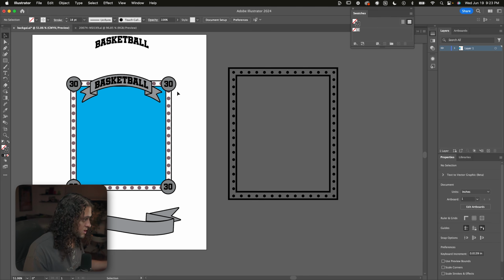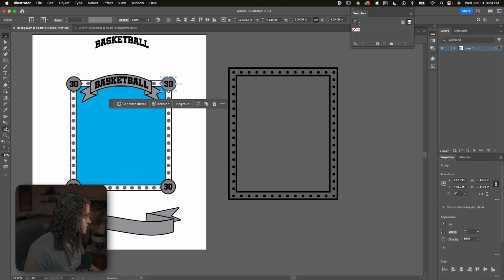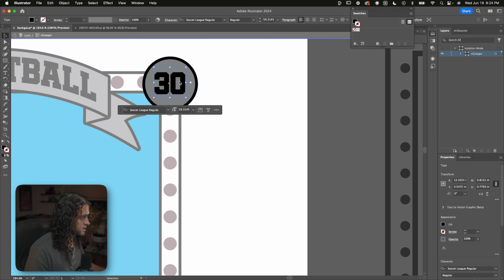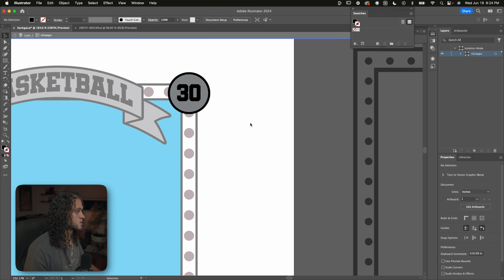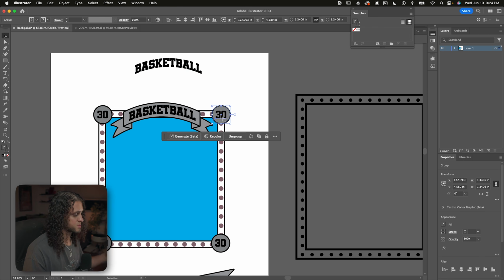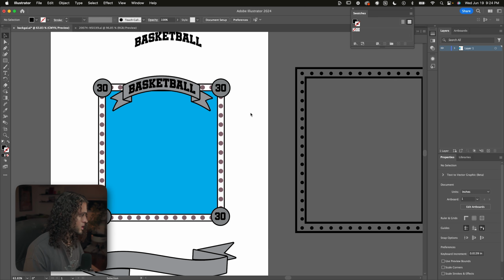And the rest of this is very, very simple. Just a circle here that I made and threw the number 30 in there. And I believe the font for that is some sort of varsity font. The font is called Soccer League Regular, just a standard varsity font. You just make a circle with a stroke and throw a piece of type in there and typed out 30, obviously Curry's player number. That's pretty much it, besides for the arches here, or the banners, which I did not make myself because again, I'm not too good at Illustrator.